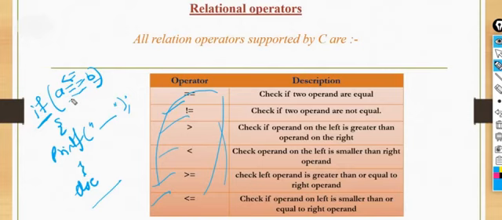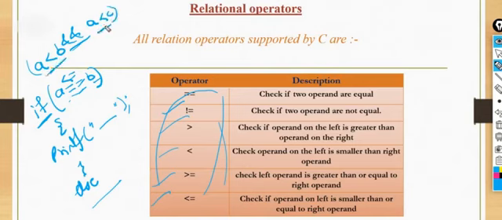That is the next one, the AND operator. You can use it if you want to compare three variables. Like A is less than B, then you want to check whether A is less than C or not. In that case you can use the AND operator. If you apply AND two times, it becomes the logical AND operator. Same thing, you want to check A is less than C, so at that time it will check both operations.